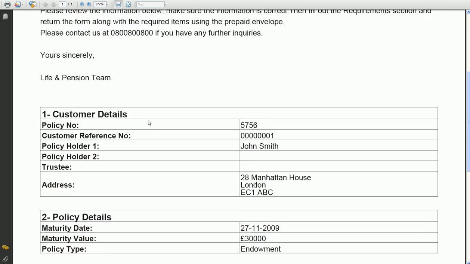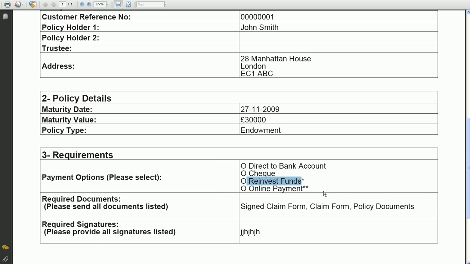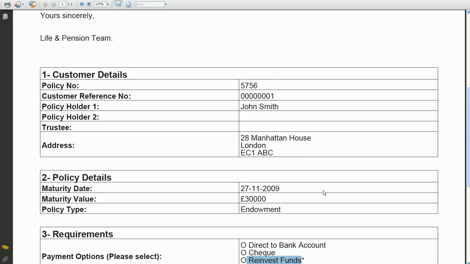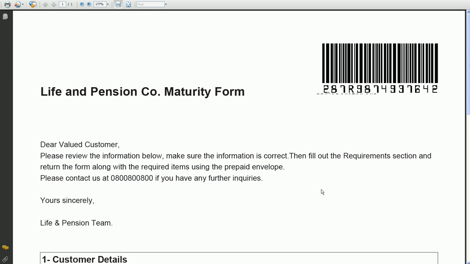The advantage of going via the agent, if there is one, is that there is the possibility of discussing the reinvestment of funds if that's the most appropriate advice. The downside of this is that it may delay the return of the maturity forms, so the forms must be issued in good time to allow the agent to meet the customer, typically between 1 and 3 months in advance of the maturity date. Whether the form is issued automatically or manually, there will be some kind of flag on the form to identify it automatically on its return. Here we've used a barcode.